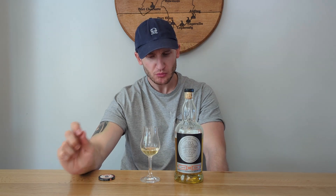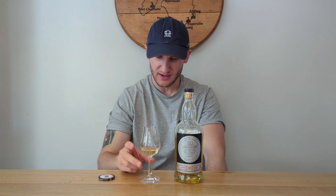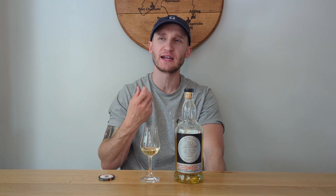On the palate, there's a real floral sweetness. It's got a little bit of a mineral aspect — slightly funky, maybe dirty is the word, but only ever so slightly. There's also a really subtle smoke element, nothing overpowering. There's a really buttery, oaty biscuit flavor as well, and I want to say poached pears.